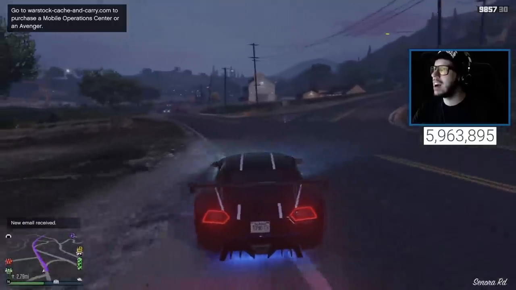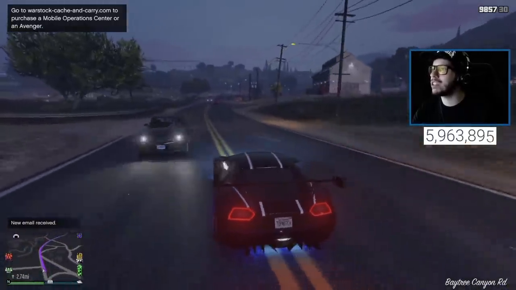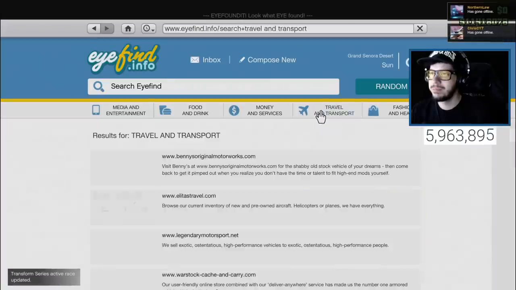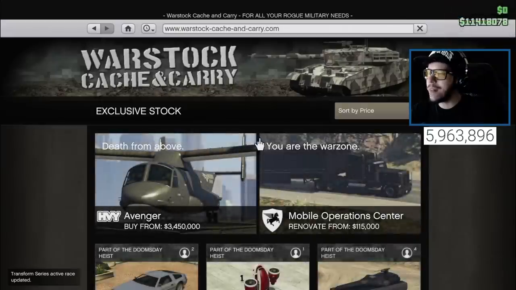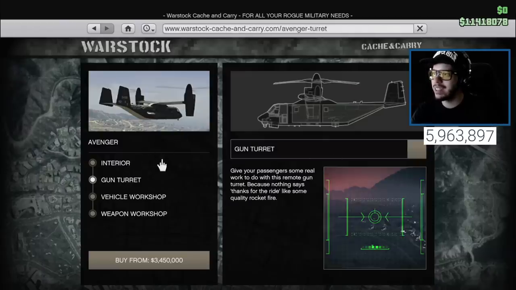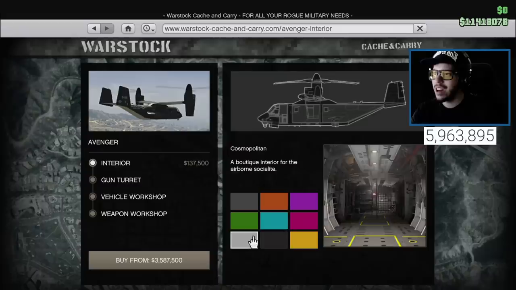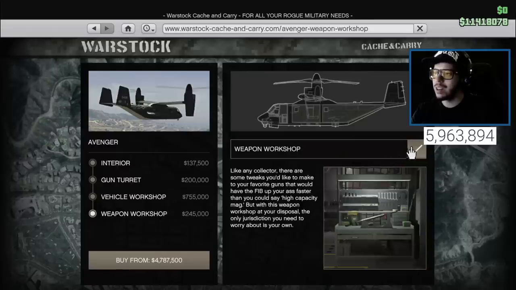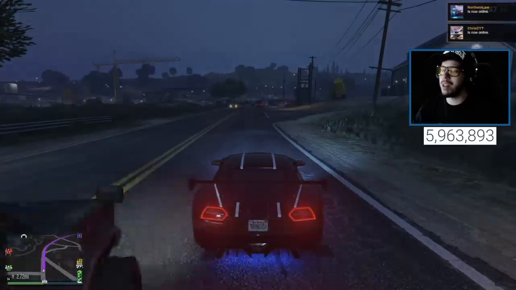There you go. Okay, Lester's in on it. Lester knows what's up. Go to Warsaw Cash and Carry to purchase a mobile operations center or an Avenger. Ladies and gentlemen. What the heck is an Avenger? Oh my goodness gracious. This is an actual thing. Holy smokes. Look at this. How much is this gonna cost? We gotta buy one of these. $5 million. Okay, we're gonna buy one of those in a second.